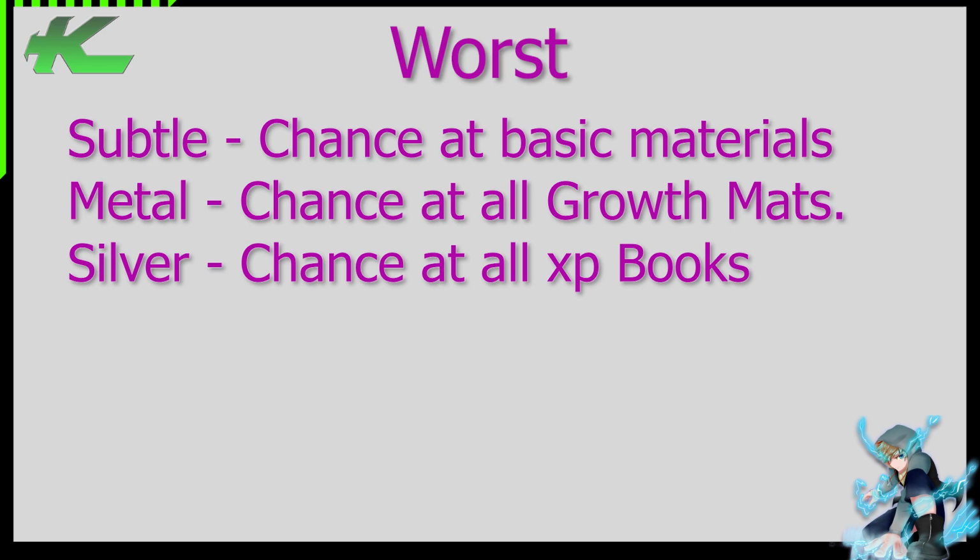And silver is going to give you a chance to get XP reports as well, with the highest probability being a 40% chance of getting a basic XP report. These are not the ones you should be going after, but if you're going on the node 2, you would choose subtle or metal. But let's take a look at what we get in our practice run of this.